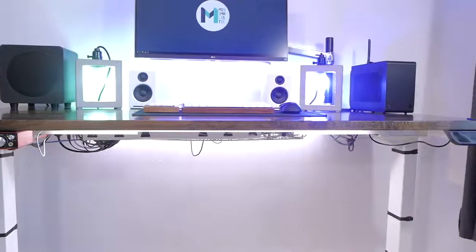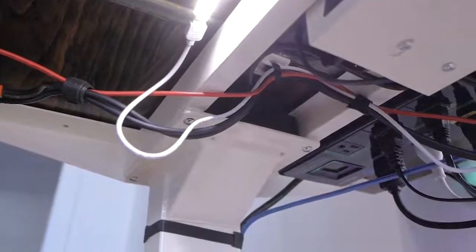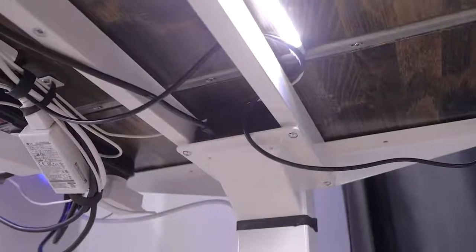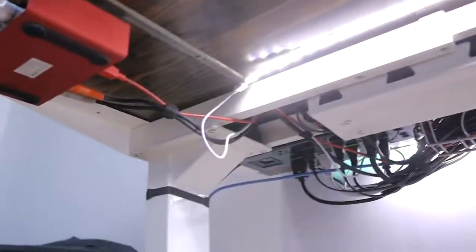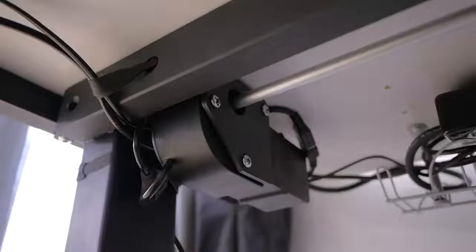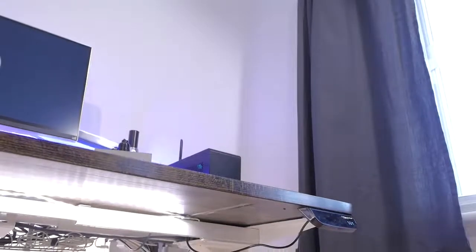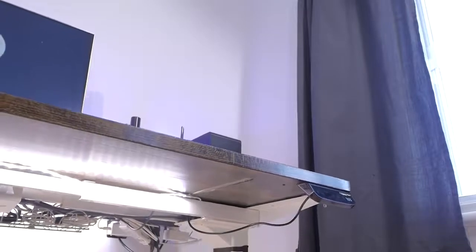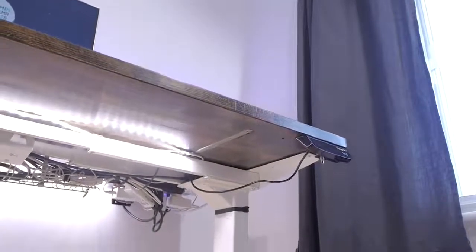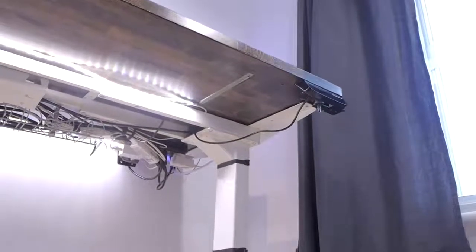I like that the button's backlight turns off after some time, leaving only a black panel — it looks really clean that way. This desk has two motors, meaning each leg has its own motor. One benefit I've noticed is that there's no rod going through the desk — in a single motor desk, you need a rod to make both legs move up at the same time. These motors also have a nice Bezier-curve-like acceleration, which is a nice touch as the desk both starts and stops smoothly, and even with that it manages to switch between sitting and standing pretty fast.